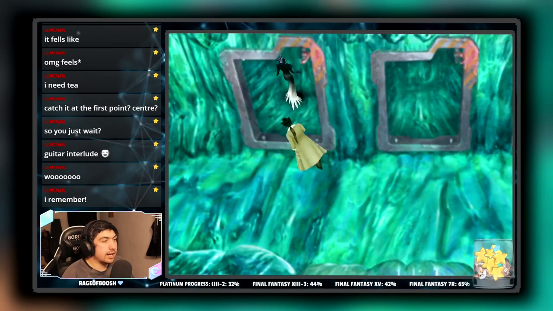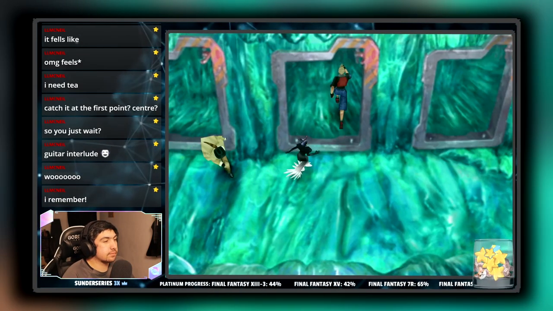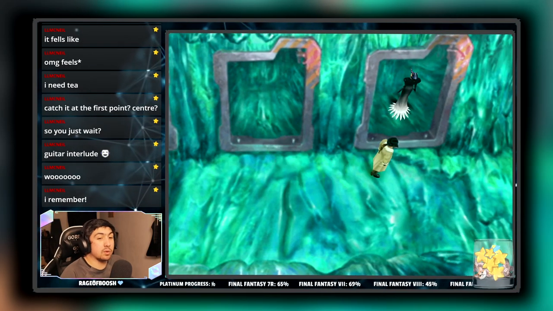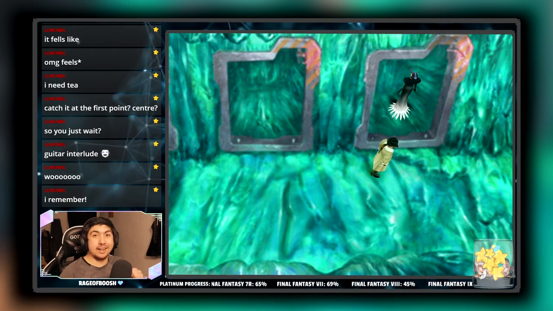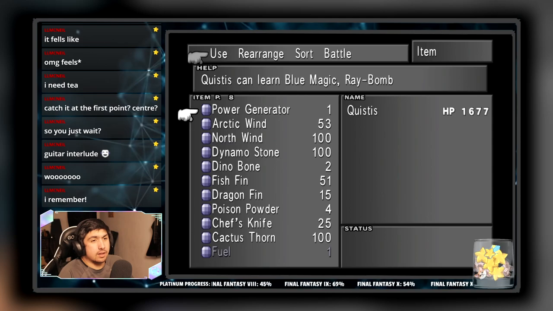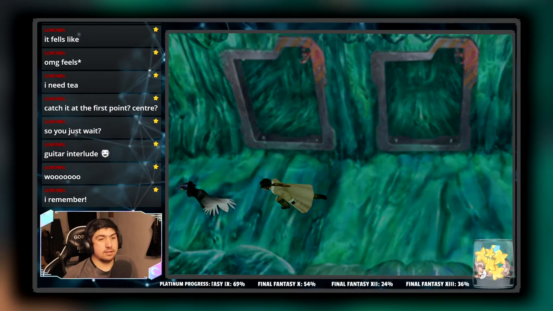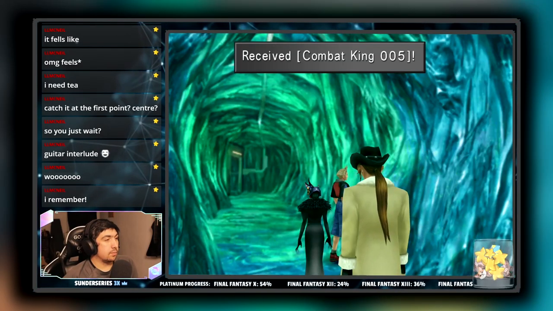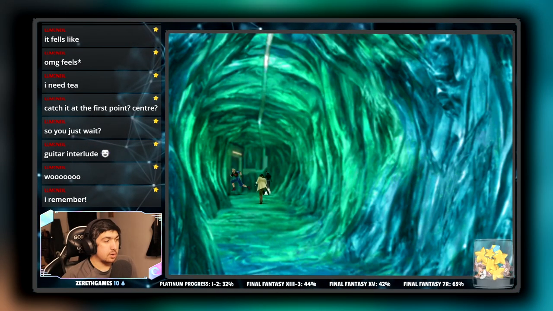Opening the left trapdoor will reveal a Phoenix Pinion. Opening the middle trapdoor will reveal a Silence draw point. And most importantly, opening the right trapdoor will reveal a power generator, which teaches Quistis one of her rarest limit breaks, Ray Bomb. Successfully opening all doors by using the detonator correctly will also open the path and allow you to obtain Combat King number 5.